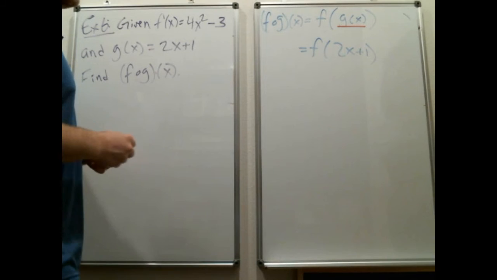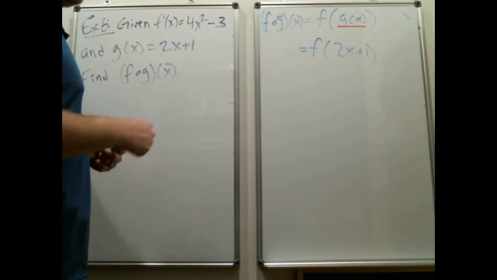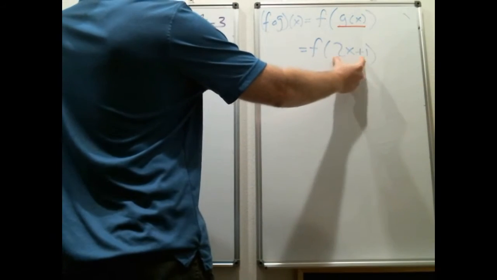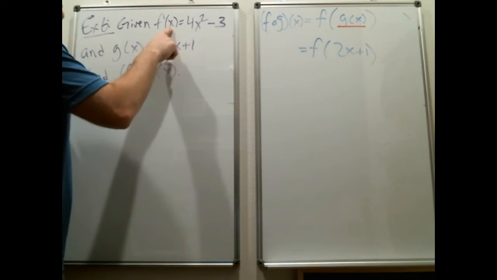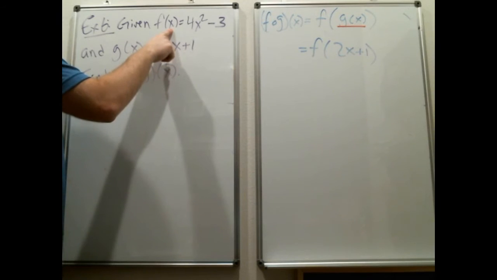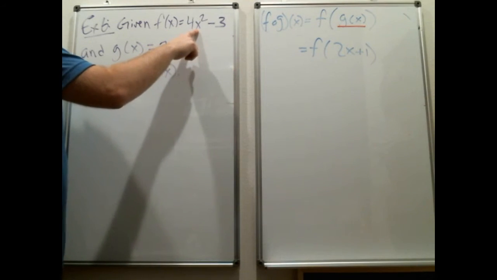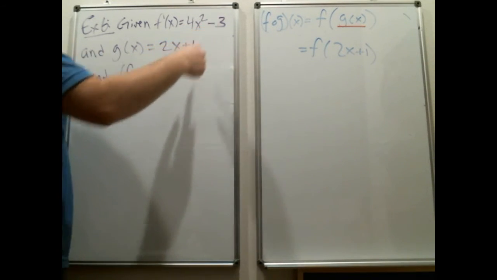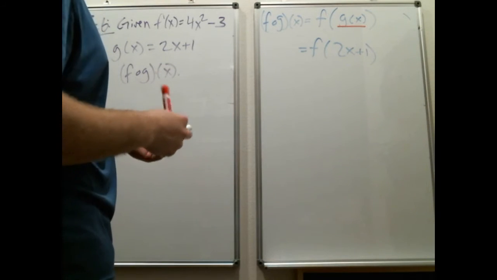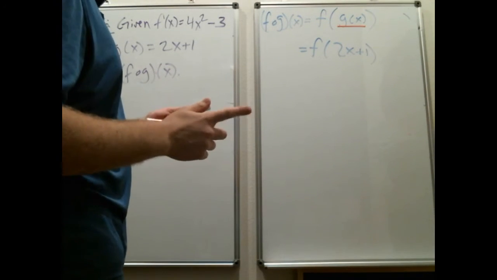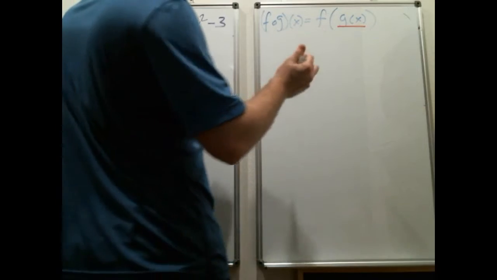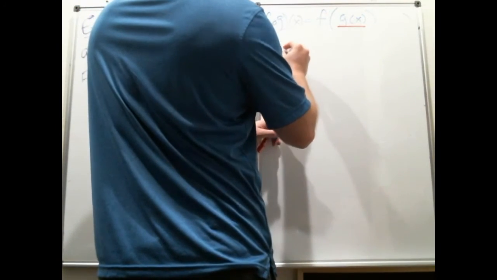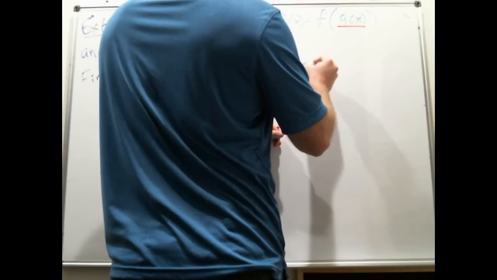What is f of 2x plus 1 telling us? That says to plug this 2x plus 1 into the f function, where there's an x. So here's the f function. This x now is 2x plus 1. This x now is 2x plus 1. And then minus 3 still. So if it helps, you can do this. And you probably don't have to erase, I'm just doing it to have more room. F of 2x plus 1.